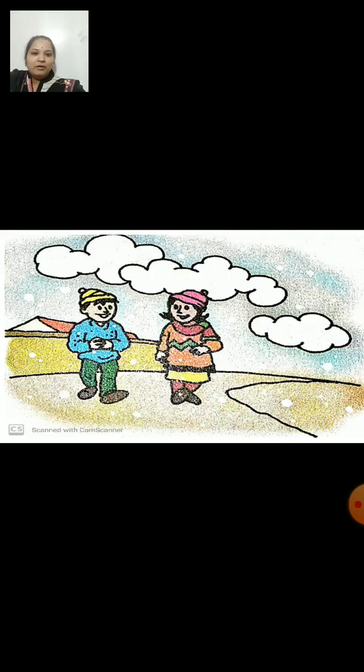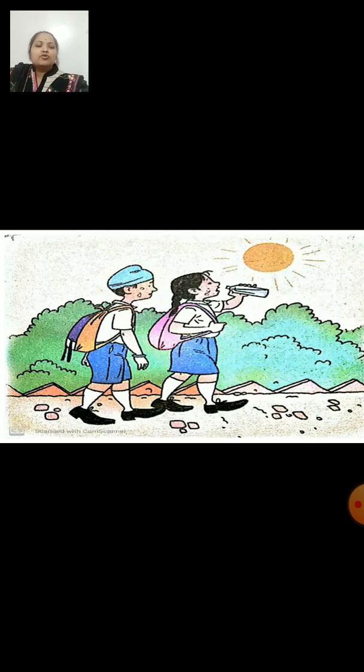In the next picture, you can see that there is snow around and the children are wearing winter wear. Why is it so? If you go to a hilly area, you start feeling cold, so we wear warm clothes. And when it is too hot, you feel like having water. You feel like switching on your coolers or ACs. Why is it so? It is because living things feel changes around them.